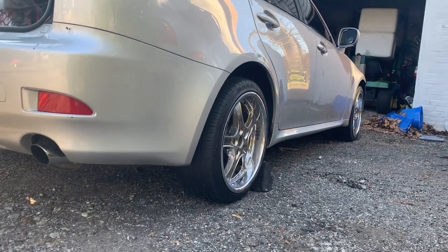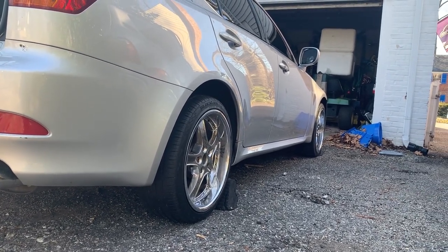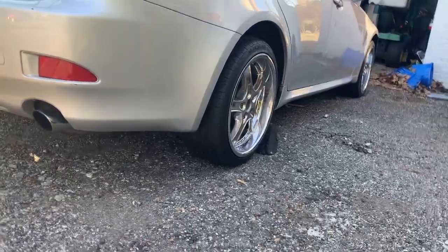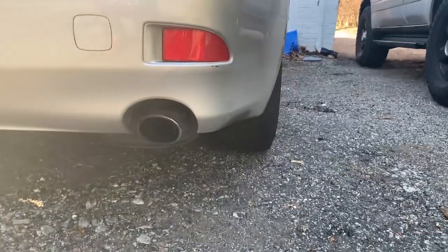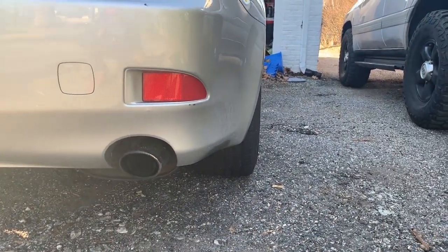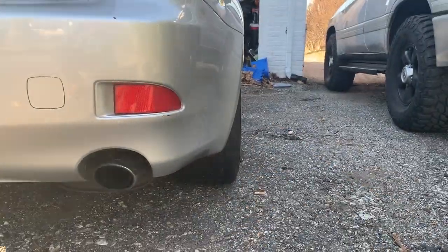All right, so we are finished on this side. We got the front and the rear right done. If you can see here, we got some good, what did I call it, some tire cleavage. So that's awesome. Look at that. That's awesome.